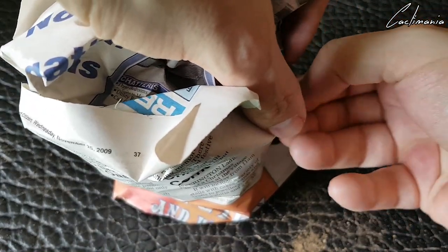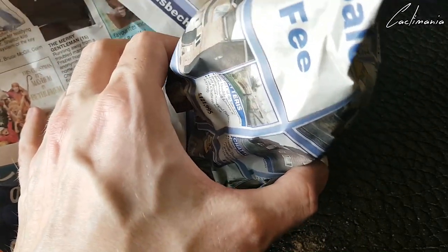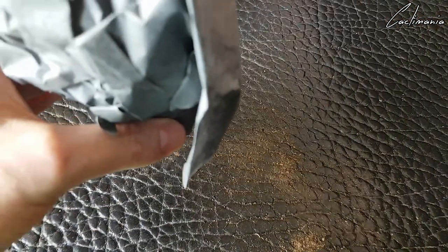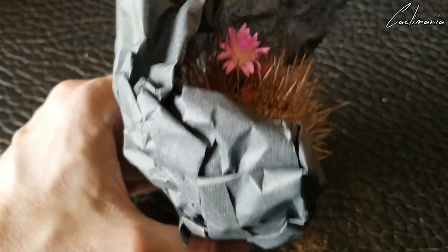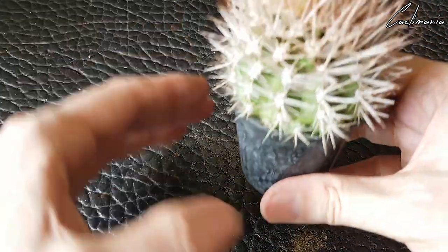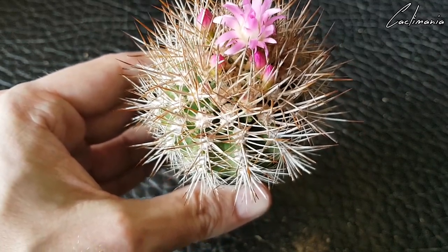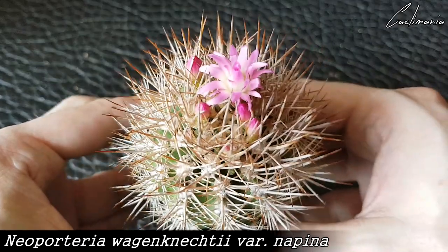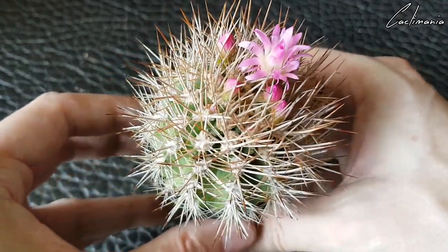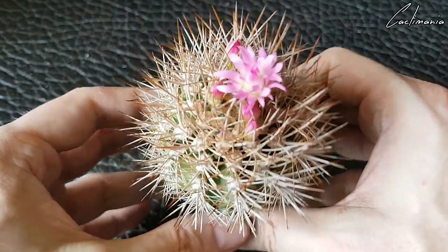If I remember rightly, it's another Neopateria in here — I can feel the spines of it already. Oh, that's in flower as well! Oh wow, that's gorgeous, that's stunning. This has got a name I can't pronounce — Weingartia echii variety napina. Well, that's a bonus — it's in bud. I hope it doesn't drop them. That's a gorgeous cactus, and from what I read, these are generally autumn-flowering ones.